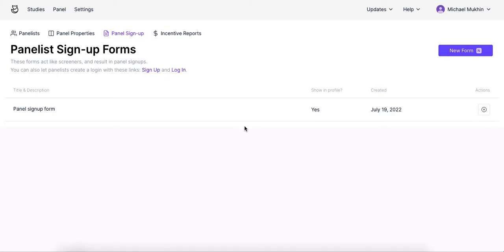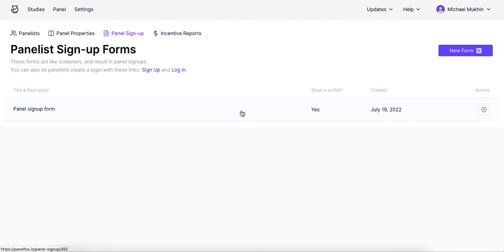Another form could be specifically for healthcare professionals, so you would ask specific questions there. One could be for teachers or construction workers. So if you have different slices of your panel that you recruit for, you can create different forms. Alternatively, you could split up the forms into, again, a generic form, but then maybe their interests and hobbies role, their food consumption role, something like that. So that's how you could use these different panel signup forms.